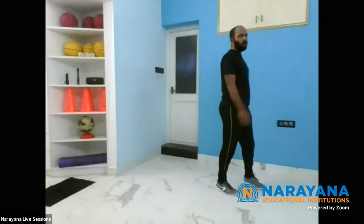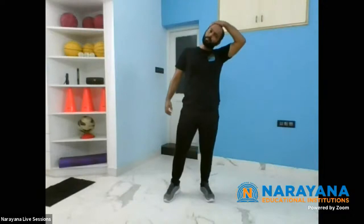Good. Let's start a cool down. In 5, 4, 3, 2. Pull your head to one side. Breathe deeply. Good job. Now the other side. Deep breaths. Left hand in, right hand at left elbow. Squeeze your left hand. Deep breaths.